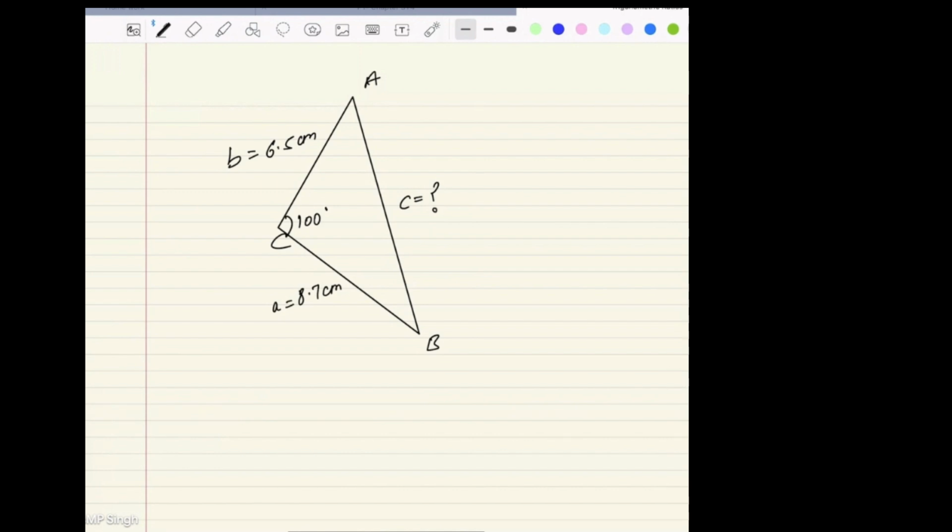Now to answer your question, how do we know whether we use sine rule or cosine rule? The sine rule says, I'll just give you a hint, A upon sine A equals B upon sine B equals C upon sine C, right? So we can use sine rule provided I have the angle 100 degrees. I need to find C. So this is given, this has to be found, but then the question is, are B and sine B both given? So the answer is no.